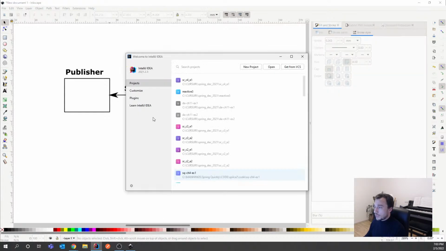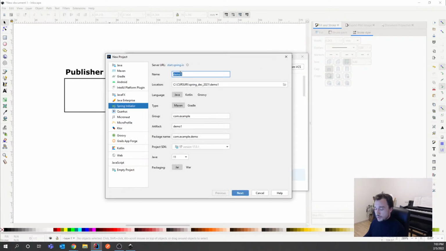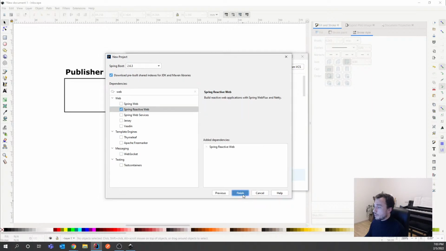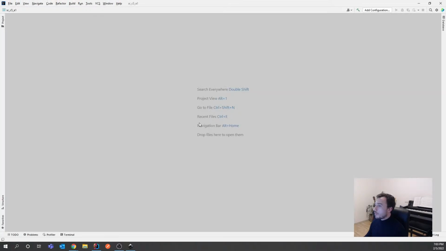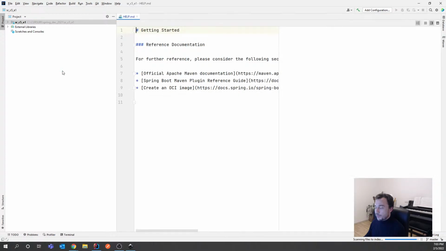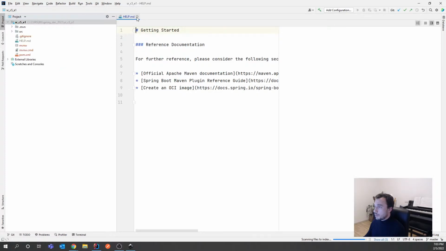Now, to do that, of course, I need my IntelliJ and I need to start a new project. Let me call it the same way I was using to call it. So this is Spring Reactive C5 E1 for the first example, and we are using the latest version of Java. Not that it is important, and the only thing I'm adding here is the reactive web dependency. I'm creating a reactive web application, but today, again, as we did in the previous lesson, we are focusing more on Mono, Flux, publisher, subscriber, and subscription.